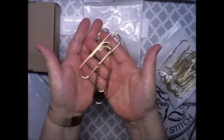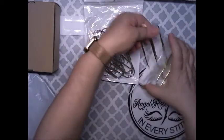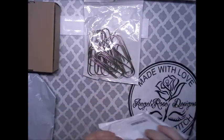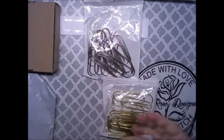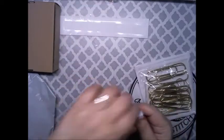Look at that. I still can't use my glue gun, and it's been almost a month already since I had my surgery, and there's still some swelling, some bruising, so we'll see what happens.